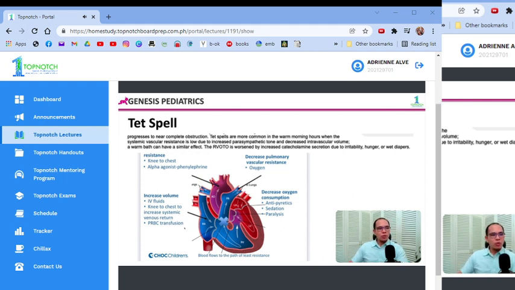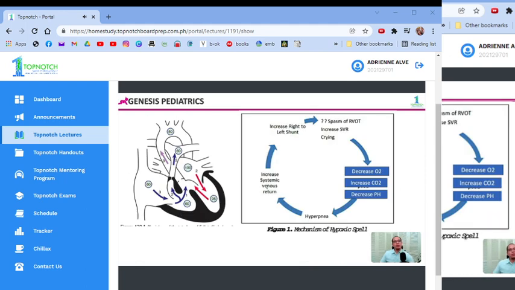So, do you want an increase in venous return? Doc, sabi nyo pag madaming venous return, mas lalong lalala yung TET spell. Bakit natin tinataas yung venous return? Again, we want to increase the circulation of blood. We want to increase preload. Ang premise nito is, we're increasing preload, but we have to make sure that that preload is able to go to the lungs. And that's why you have to address the other factors simultaneously. Kasi kung tinaasan mo yung venous return mo, pero mababa yung vascular resistance mo, delikado yun. Pero kung tinaasan mo yung venous return mo, pero mataas din yung systemic vascular resistance mo, naka-knee chest position na siya, okay lang yun. Kasi saan siya pupunta ngayon? Pipilitin mo siyang pumunta sa lungs. Does it make sense? I'm sure it might be a little bit confusing, so just please replay this discussion para mas maintindihan nyo siya.